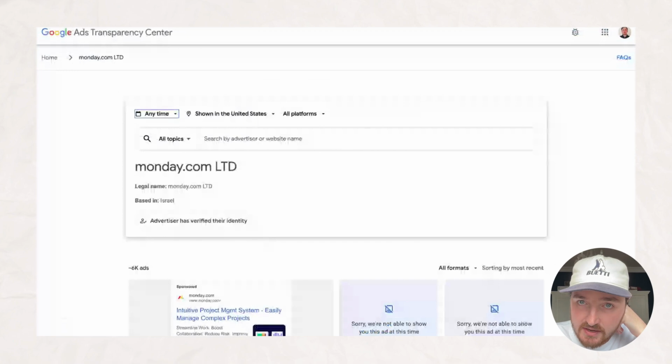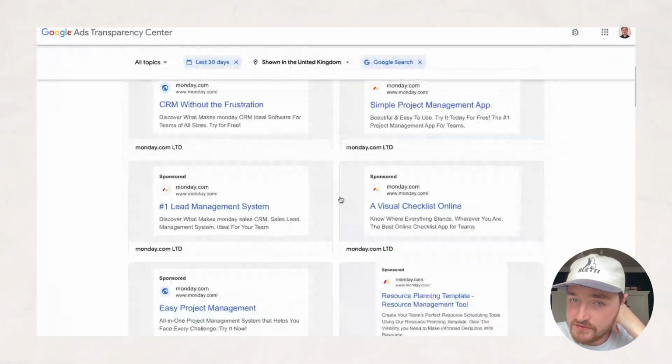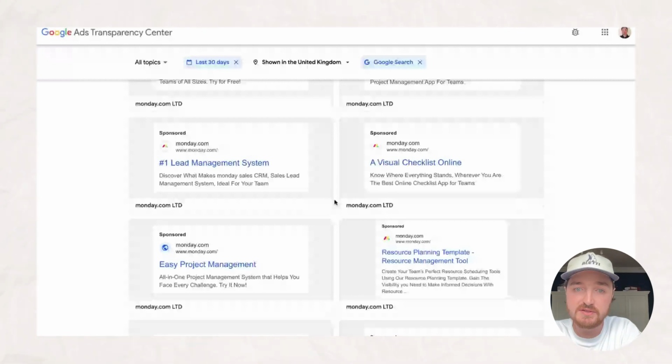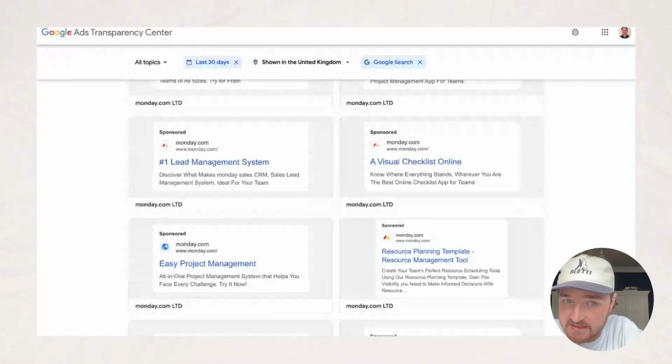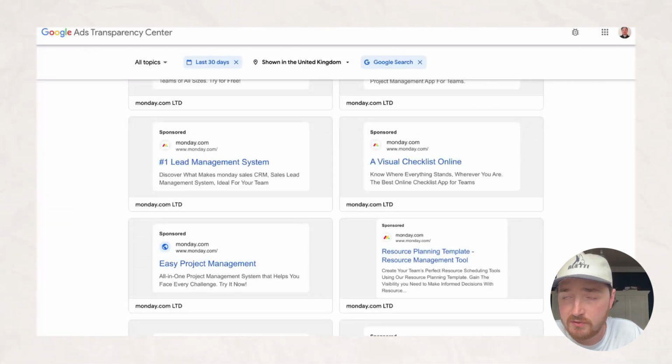It does take time. And I mean, if you were having a look at Monday, for example, and there's over 2,000 ads, I would definitely recommend a scraping tool for this. But yeah, this is just a quick rundown for anybody who's looking for a quick fix and they're looking to start running ads and they want to see what their competition are doing, or they're starting to get outbid by competition.